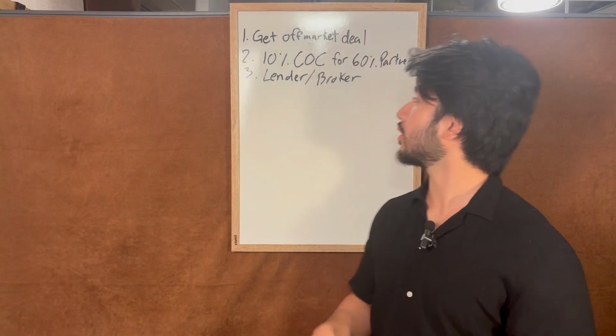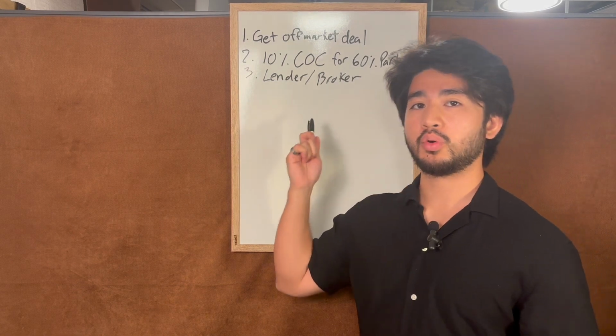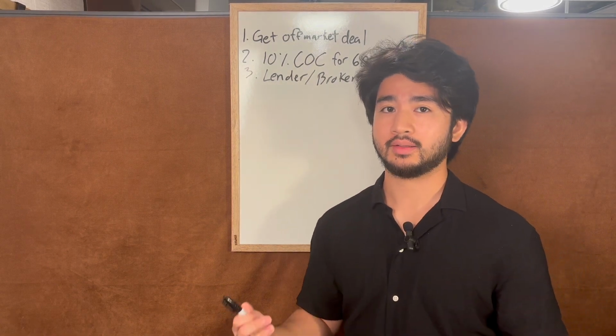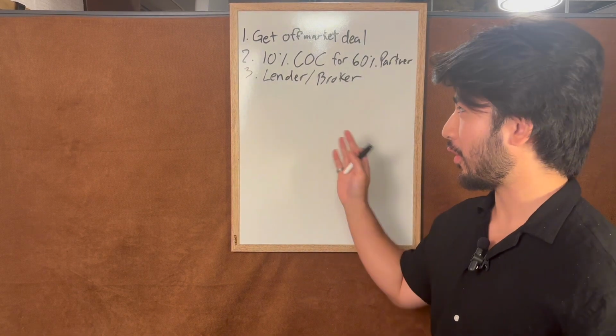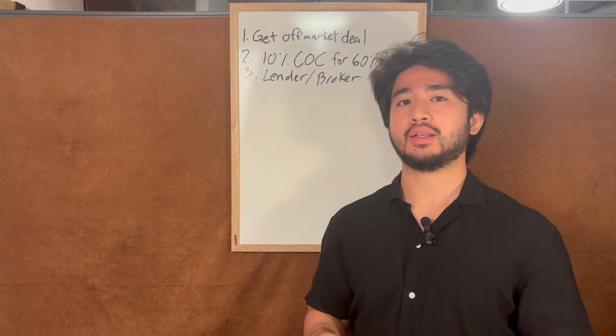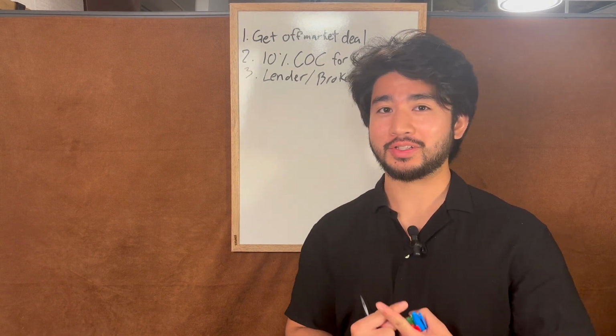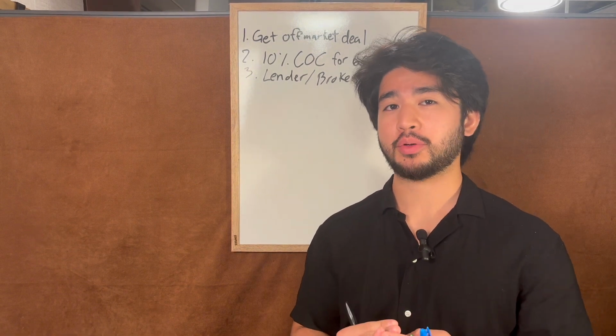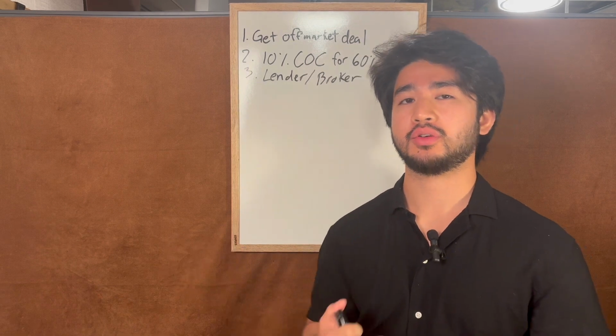All right, number 3, we're going to be talking about the lender or the broker for financing the deal. Now, this part is fairly important. We need to make sure that the lender actually does their work on time and they actually push for your papers so that you don't need to extend your closing or your condition dates.